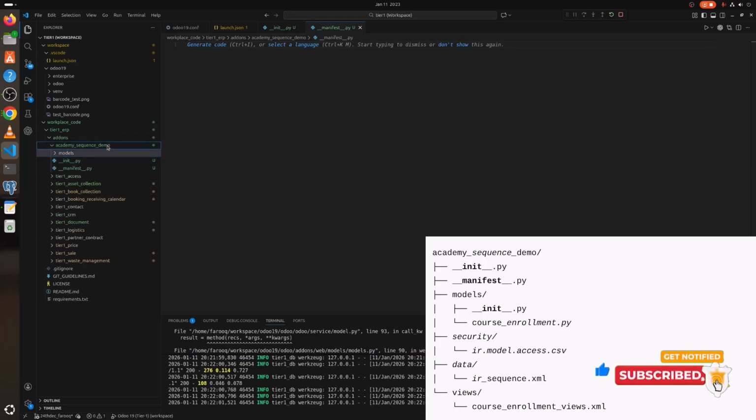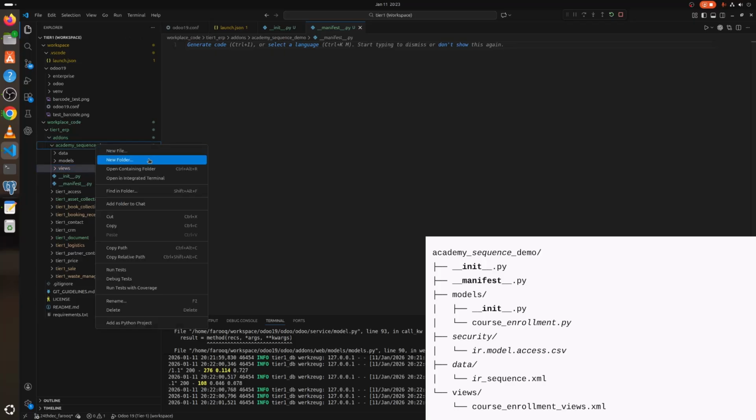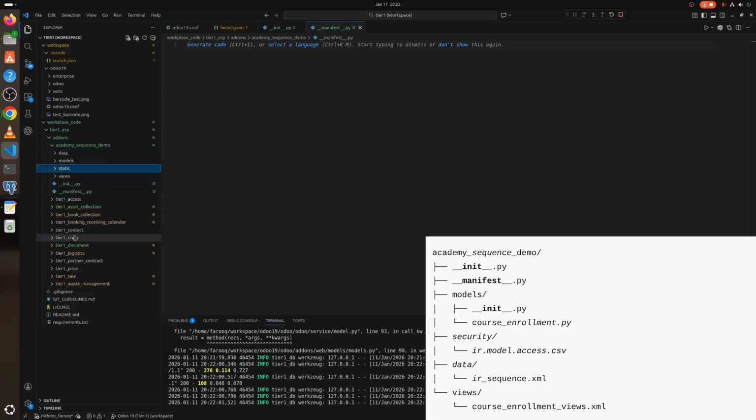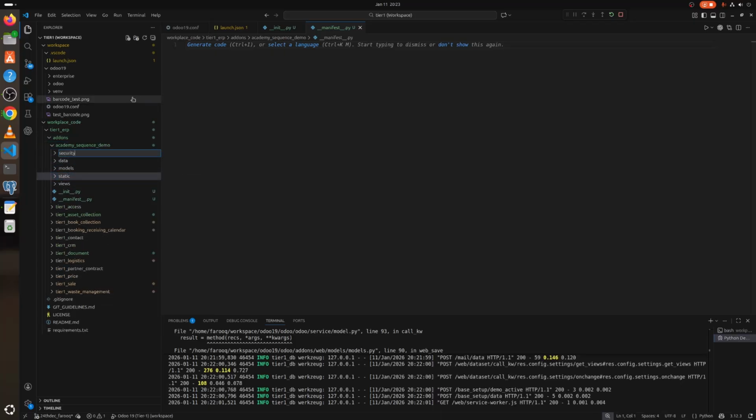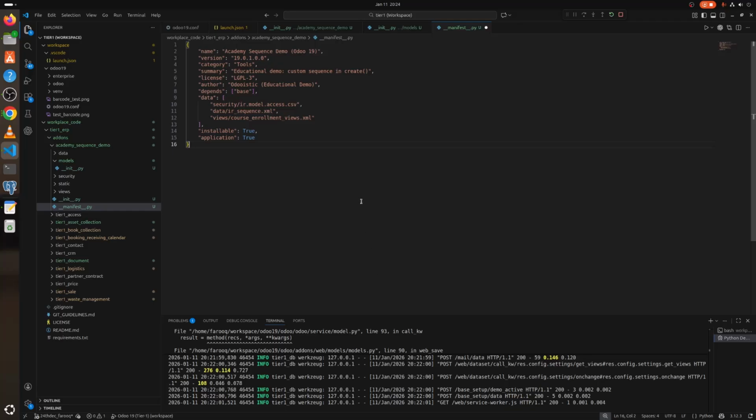We will be creating models. In models, we will be creating another. So the first, let me just copy and paste the manifest file.